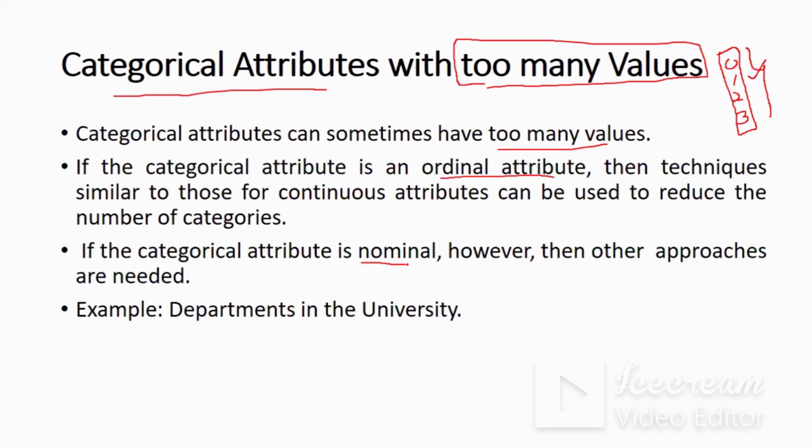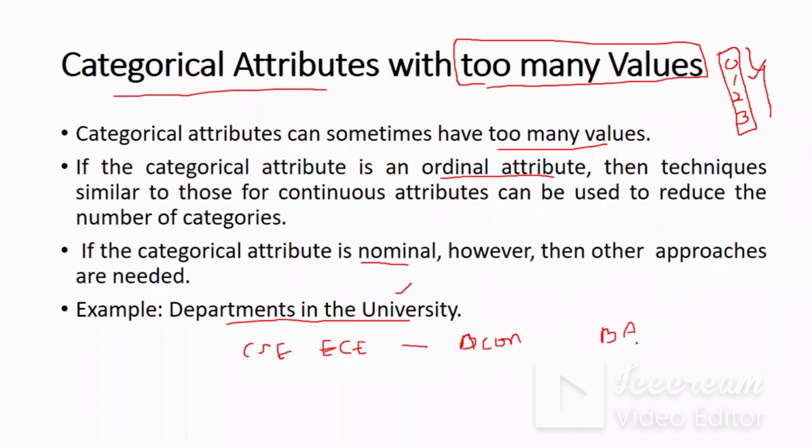For example, let us see the departments in a university. A university is going to have many departments. For example, there is going to be a CSC department, an EC department, and an arts department. BCom is going to be there because the university runs all the courses. BA is going to be there. These are all the different departments.